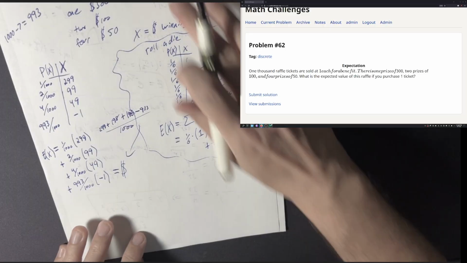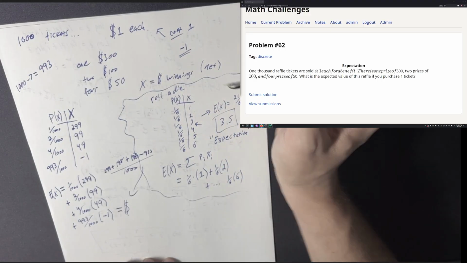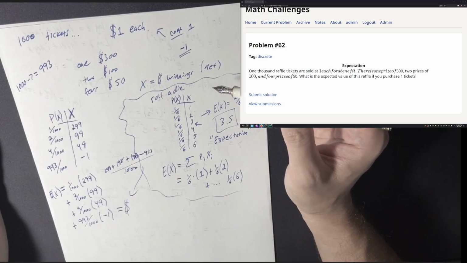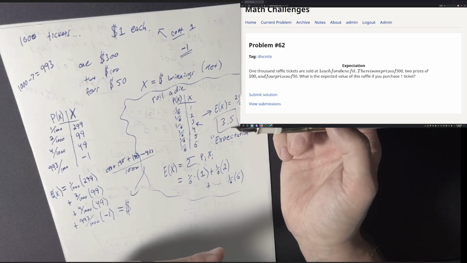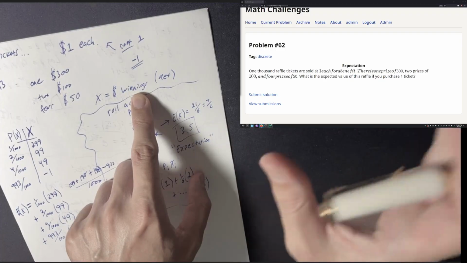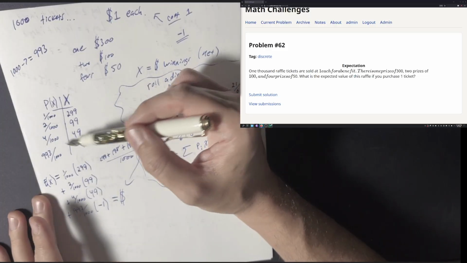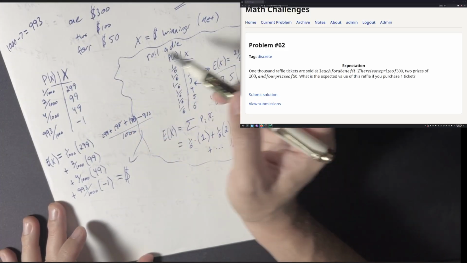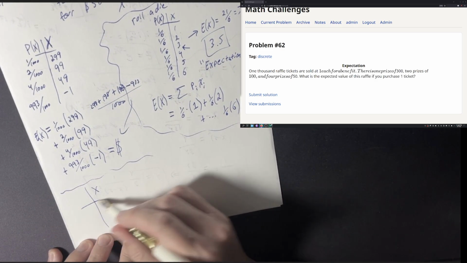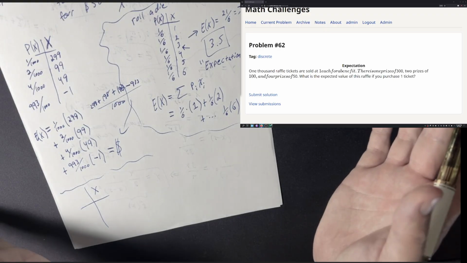But let me show you a trick. Instead of doing the net from the get-go, you could just realize, oh, we're going to subtract $1 from everything when we're done. So instead of saying net winnings, you could just say gross winnings, or whatever you win on the ticket. So for the majority of people, they win 0, and your outcome is 0. So another way to do this setup, instead of having x be net winnings, I could have let x be just gross winnings, just the cash that you get as a result of your ticket.